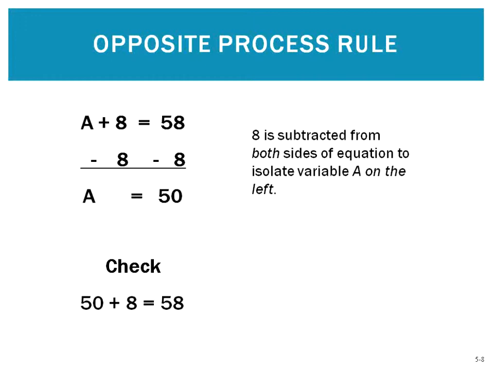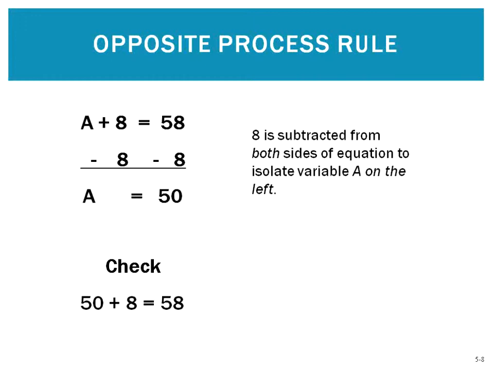Well, remember, I haven't said this yet. Number 1, to solve any equation that has letters and numbers, you want to get all the letters on the one side and all the numbers on the other side. So what can we do to make sure the letters are on the one side and the numbers are on the other side? So A plus 8 is equal to 58. So let's try to get A on the one side, and let's try to get the numbers on the other side. That'll solve our equation for us.